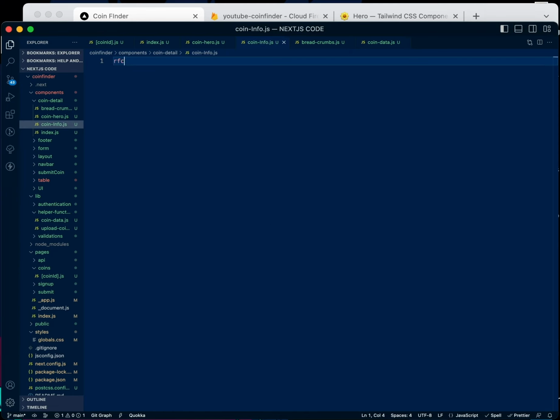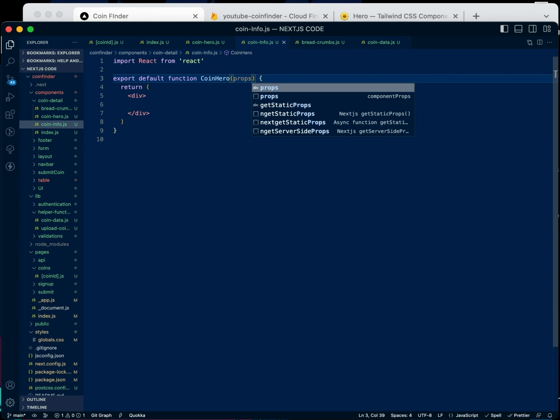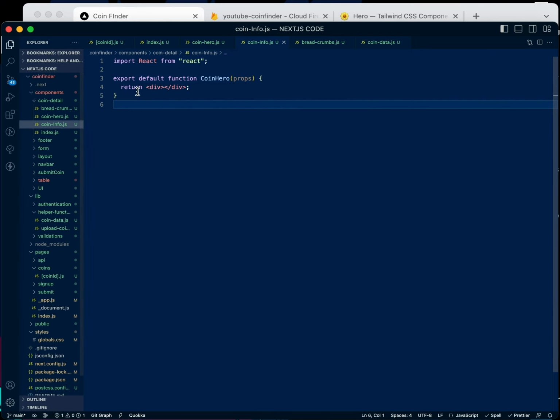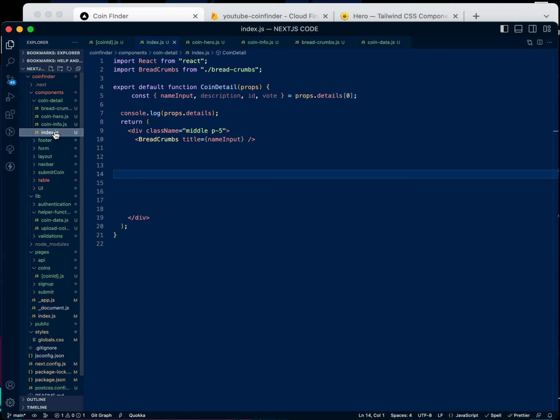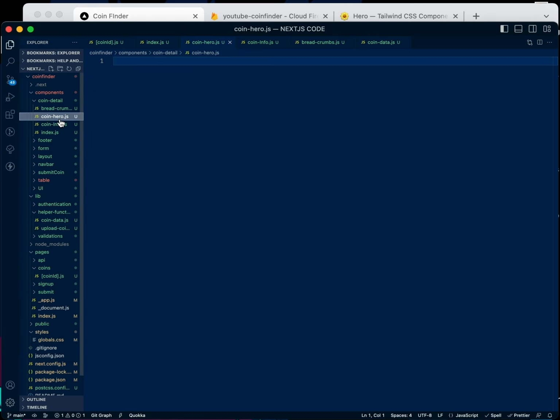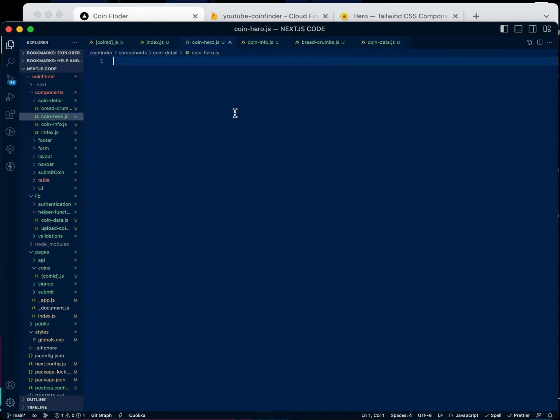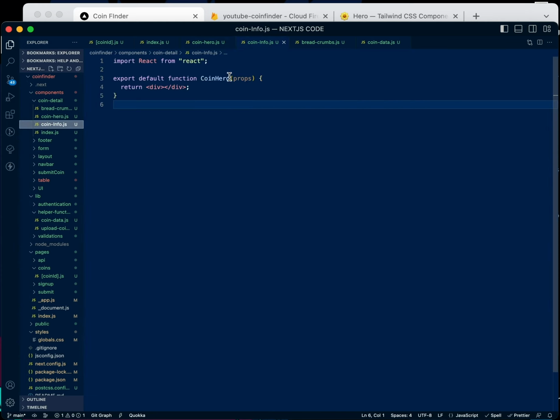So we're going to start with hero. We're going to say RFC. It's going to be coin hero. I'm going to get some props inside this. Let's go to our coin info first. This one's coin info.